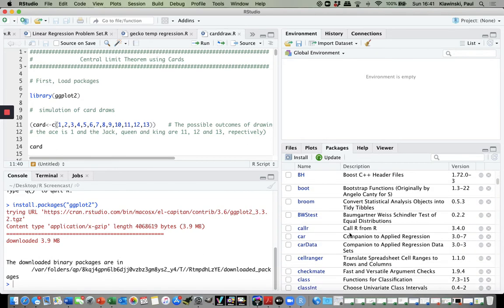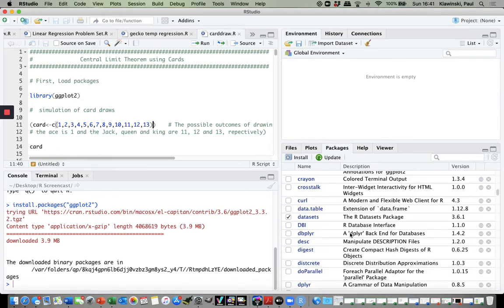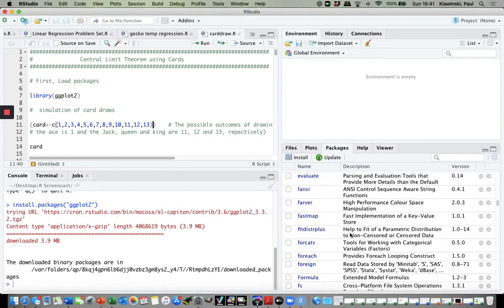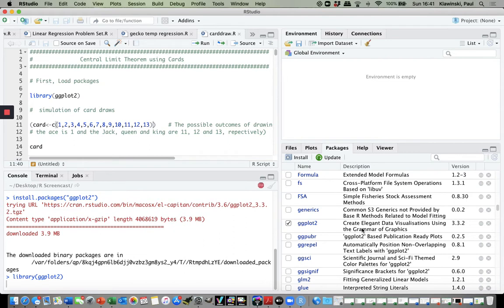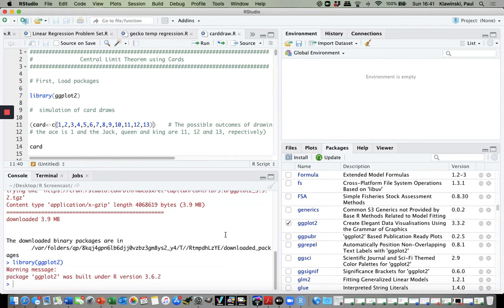But what you'll see is that that package is still not activated in my R environment here. So I can activate it by clicking on it if I want, and you'll see that once again ggplot is loaded.